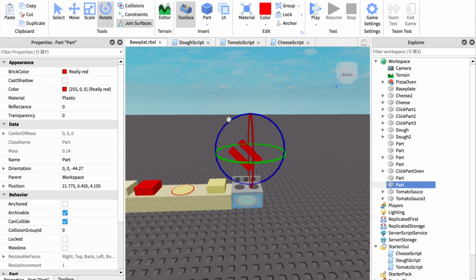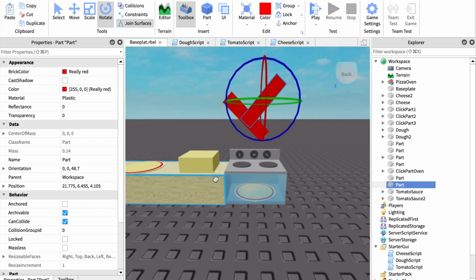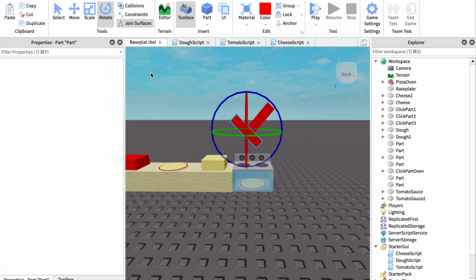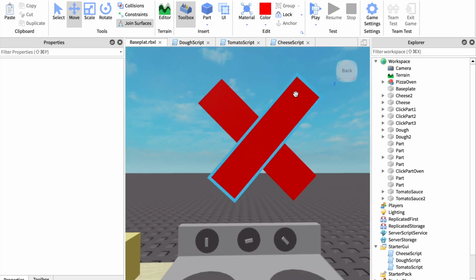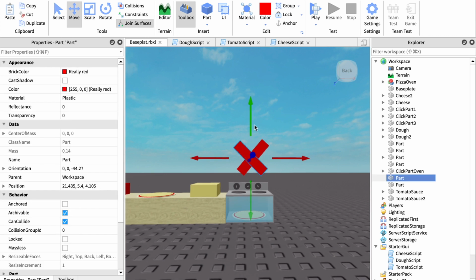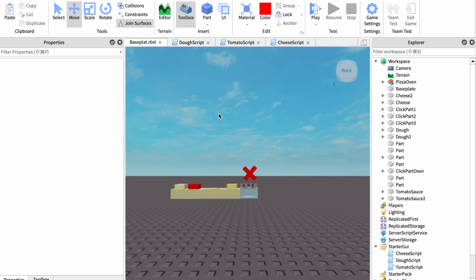And then you rotate this. Like this. Okay, that's not the perfect cross, but still. Or no, let's make it like this. Yeah, this looks better now.